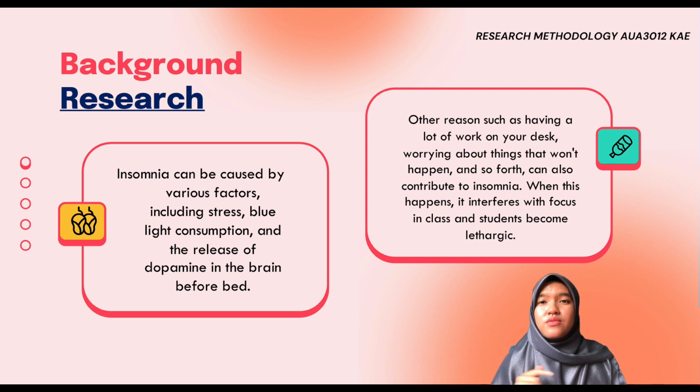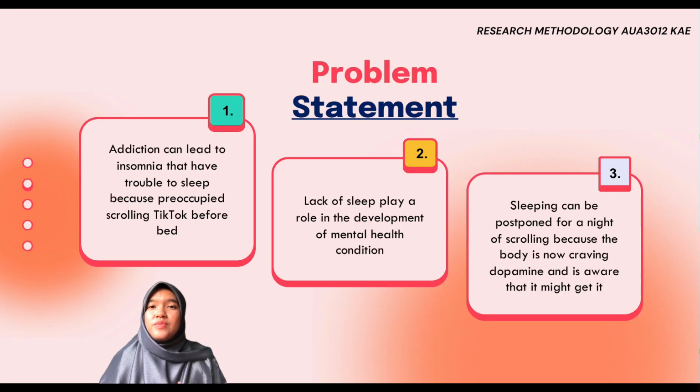The next point is about another reason for insomnia, which is worry about things that can't happen, which can affect focus in class and students can become lethargic. For the problem statement, here I state three. The first is that addiction can lead to insomnia, where people develop a habit of scrolling TikTok before they go to bed. Secondly, lack of sleep can play a big role in the development of mental health conditions. Third, sleeping can be postponed for a night because the body is craving dopamine and is aware that it might get it.